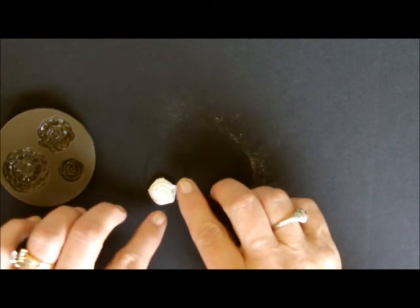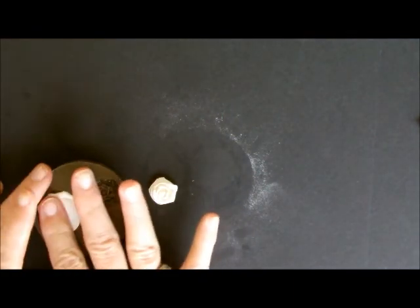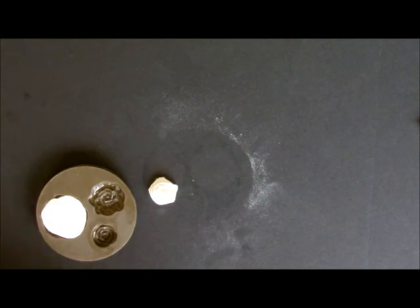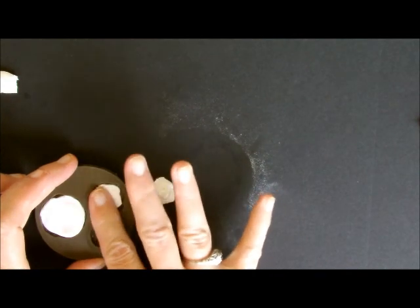If you let it dry like this, you can actually cut off the extra pieces. Let me do that one more time for you. I'll do it on the bigger one because I've got a bigger piece right here. Okay, I'm just going to flatten it in there. Now I also want to show you that if you want a nice skinny one, you do not have to fill up the entire mold. So this is going to be a little bit of a flatter one, and you'll see that they just pop right out. The molds are bendable, so they do just come right out, okay?